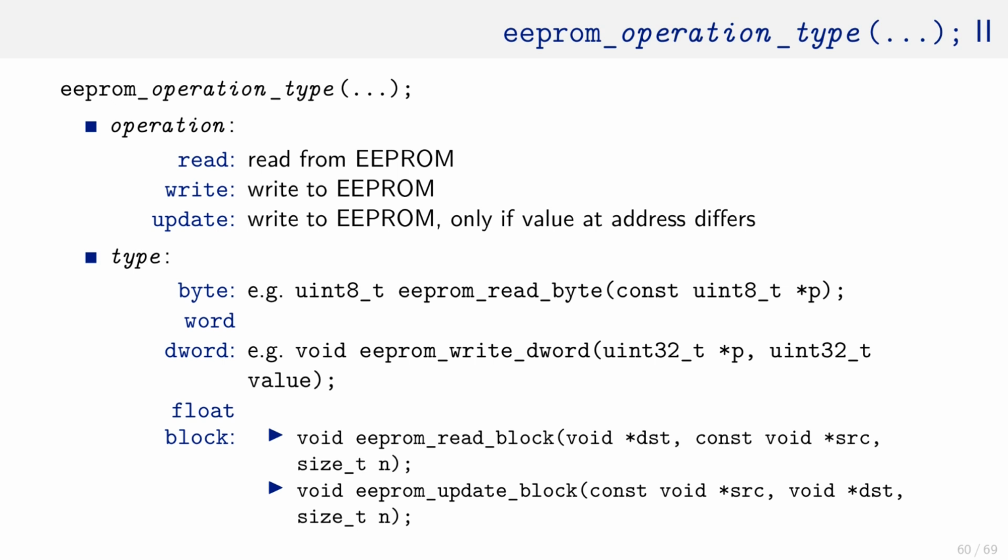The update functionality is quite useful as it only writes a byte to the EEPROM if the data at that location differs from the data to be written. Only if that is the case, the data is written. It helps in preserving the limited amount of write cycles that the EEPROM can sustain. However, 100,000 cycles per byte is still quite a lot.